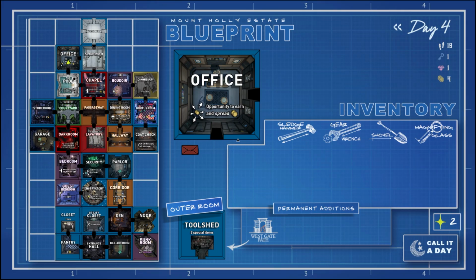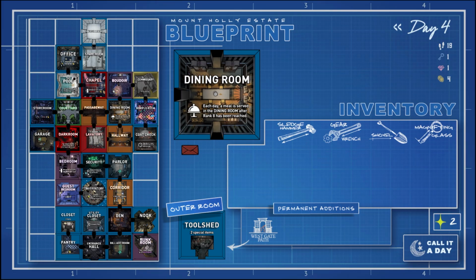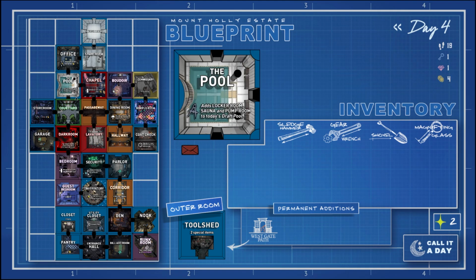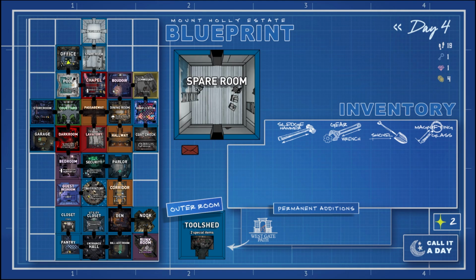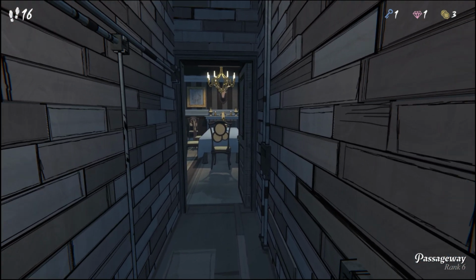So let's go back to 30 plans ago. We want to go to the dining room so we can get more steps. That would mean we lose that. We lose 2 because we're going to end up making our way back up, for sure. But let's do it. Let's see how much we get. Dining room, please.